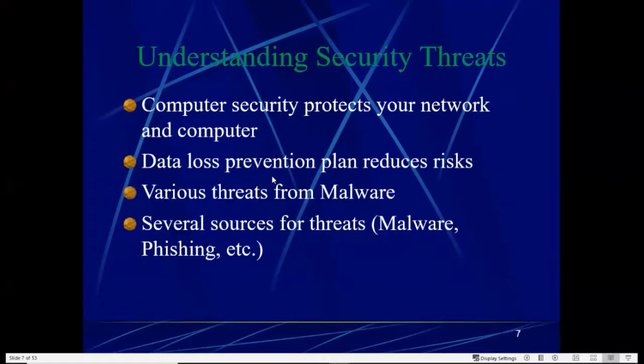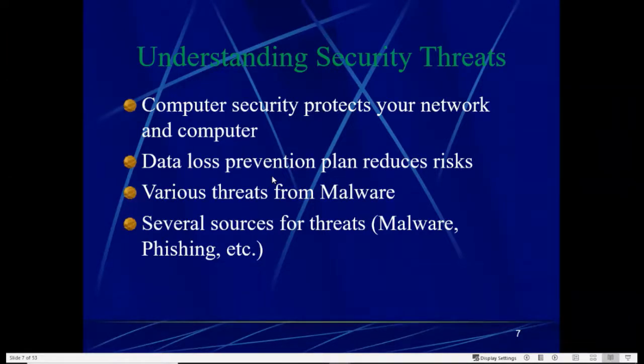So we talk about computer security, and that protects your network and your information and your computer and so on. A data loss prevention plan reduces risks. There are various threats from malware, and when I say malware, I'm talking about something called malicious software. The first half of the word malicious is taken, mal, and then ware, the second half of software. So malicious software, that's what malware stands for.